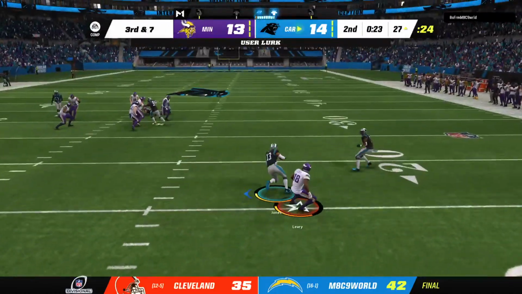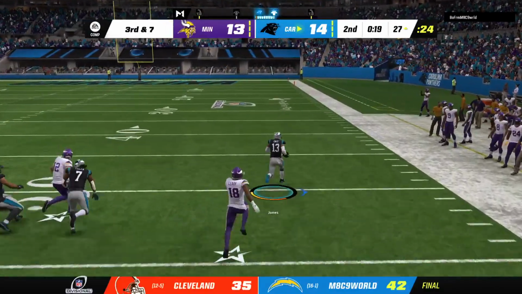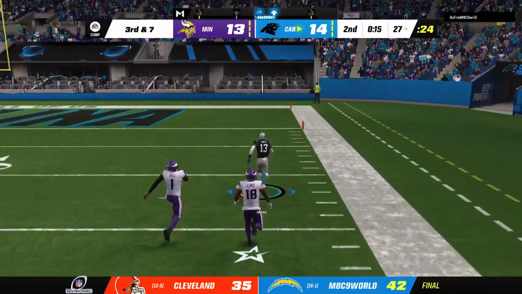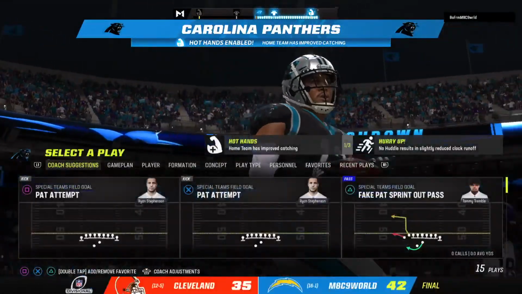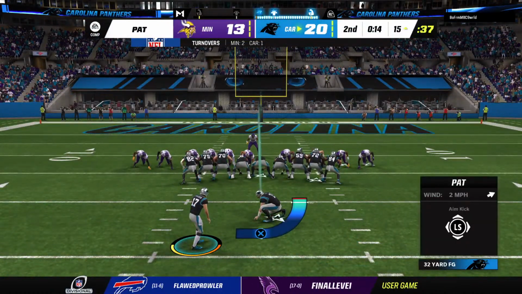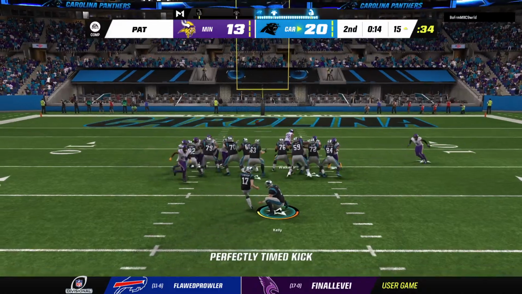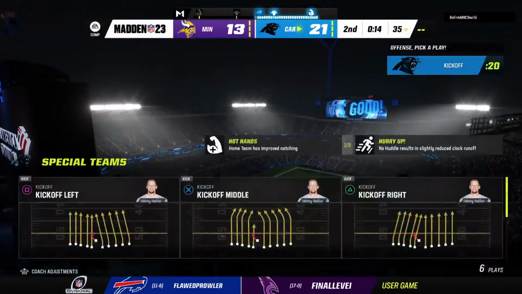Oh, he tries to force it in, and it's intercepted. Picked up by Josh Jones. And now off to the races down the right side. And he will bring this one back. It's a pick 6 for a Panther touchdown. Out comes the kicking team here for the extra point. And with that, the lead is up to 8.